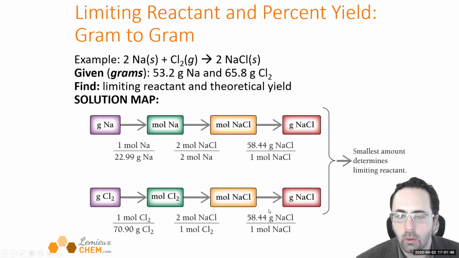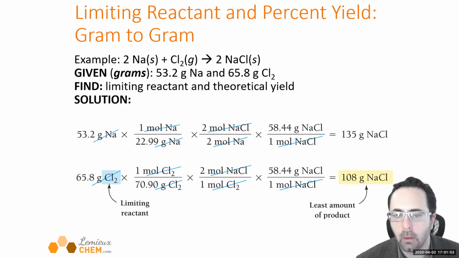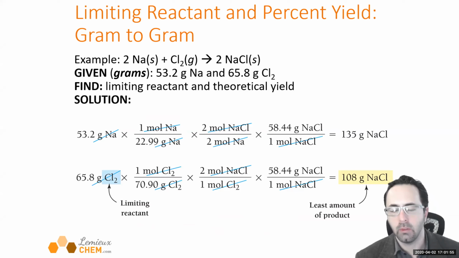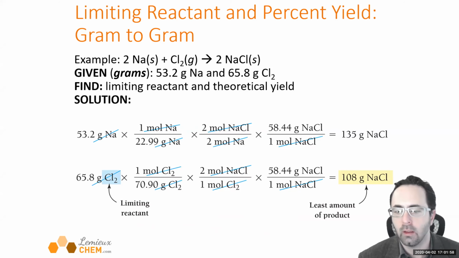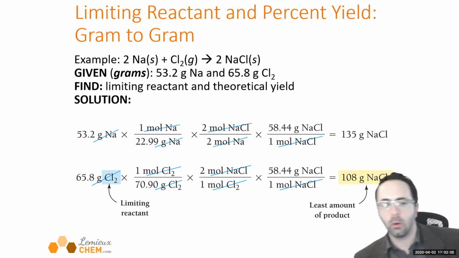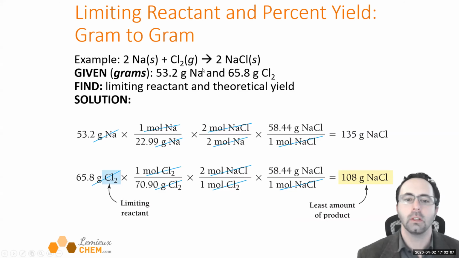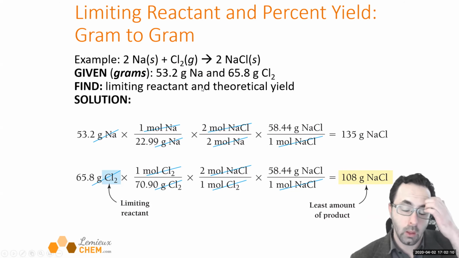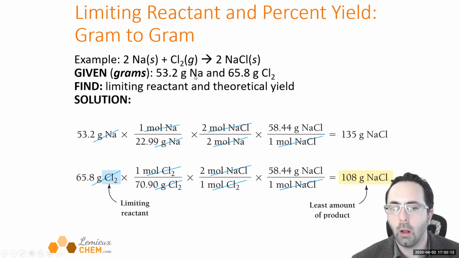Okay, so we would do step 1, 2, and 3 for each of these. So here is all the 3 steps. I'm going through this quickly because we did a few stoichiometry problems already. I just want to focus on the concept of the limiting reactant. So again, if you have a limiting reactant here, you'll notice it in the problem, because you'll be given two amounts of substances instead of just one like we were in the previous problems. And you'll have to do the 3 steps of stoichiometry.